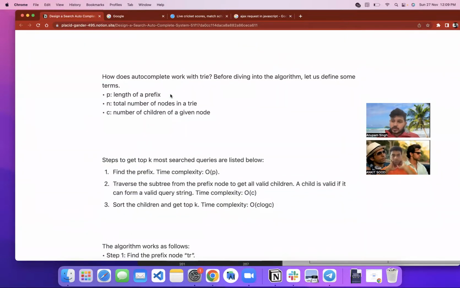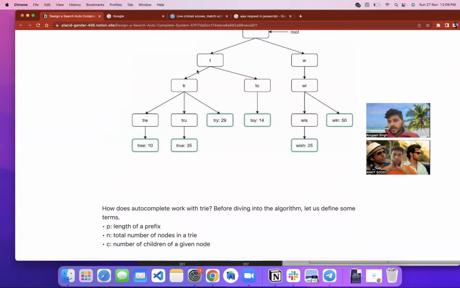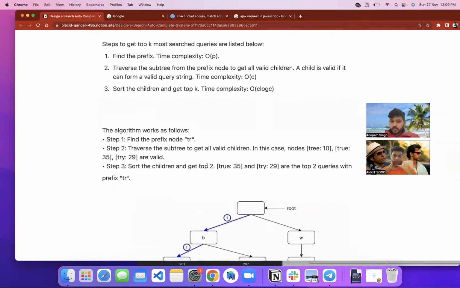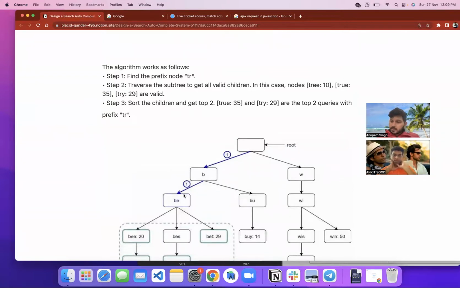This operation, in order to give autocomplete suggestions, we need to do three operations. First, find the root node, go to every parent node, and then search what all root nodes are possible from there, and then sort them by frequency. Then only return the result, and this will take too much time. Correct. Then we optimized it. How did we optimize it? First, we stored the root nodes possible from every single node at that node itself, also sorted by frequency. So that is how we went about it.